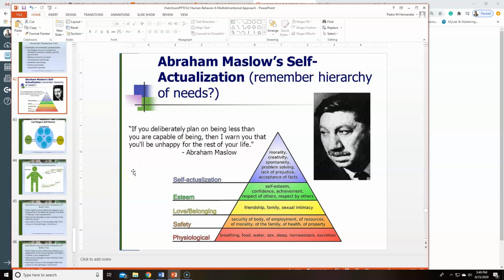I don't have to do that, but Maslow created this pyramid, as you can see on your screen, of needs. This is the hierarchy of needs. What are your basic needs? Food, water, etc. Once you have those, you move up. Once you have safety, you move up. Once you have friendship, family, and sexual intimacy, then you move on, until you reach self-actualization, right? That's basically it for now.